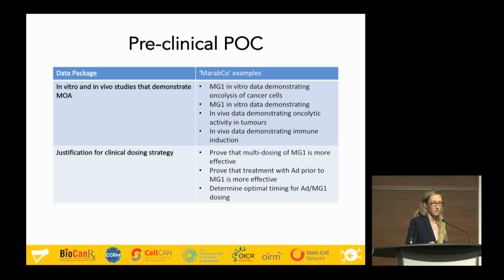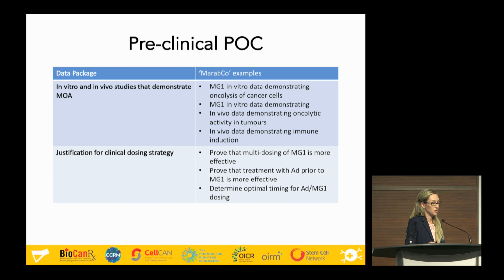Preclinical POC, so this is giving you an example of the Turnstone technology and what preclinical POC meant for us. So Turnstone is developing novel oncolytic vaccines. So the two main parts of our data package included, number one, in vitro and in vivo studies that demonstrate the mechanism of action. So prove at a very high bar, and that is Health Canada, that your virus does replicate in cancer cells to high titer and does not kill normal cells. You can do that in a dish. Do that in mice as well, so prove that you can cure mouse tumors.